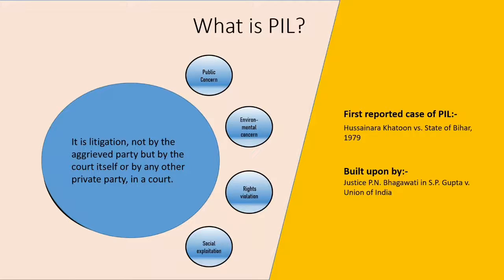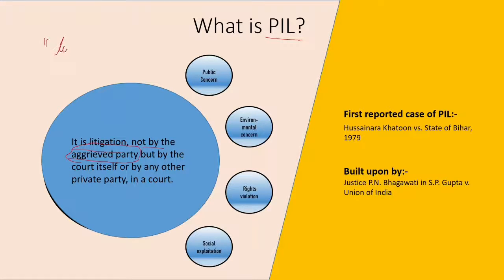First of all, let's understand what is PIL. PIL stands for Public Interest Litigation. Now, if you rephrase it, it would simply mean a litigation for public interest. Litigation is nothing but a court case. So let's look at the definition. It is a litigation not by the aggrieved party. What is the significance of not by the aggrieved party?